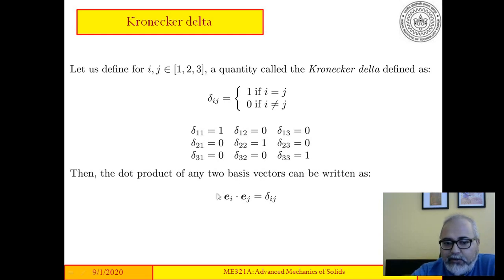This is an identity that we are going to use, and the identity is that if you dot the ith base vector with the jth base vector, you always get delta ij. So remember the definition of the Kronecker delta: delta ij is equal to 1 if i equals j, and equal to 0 if i is not equal to j. And also remember that delta ij represents the dot product between two base vectors of the Cartesian system, ei and ej. Okay, so let's move on.